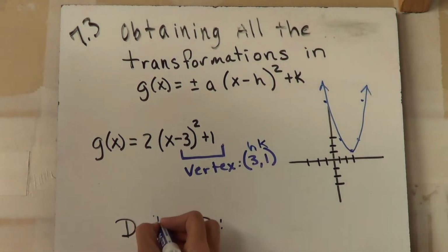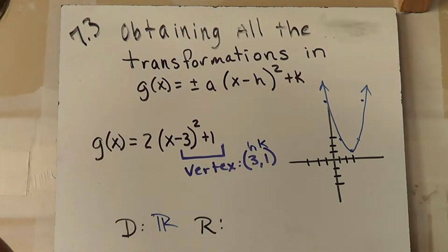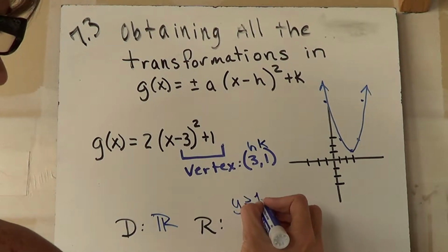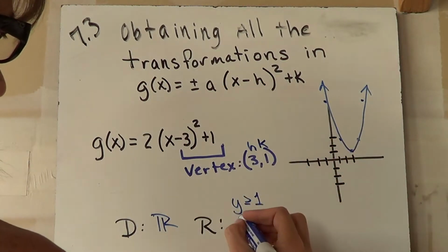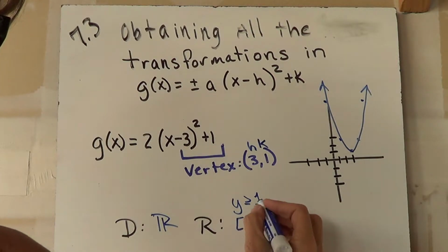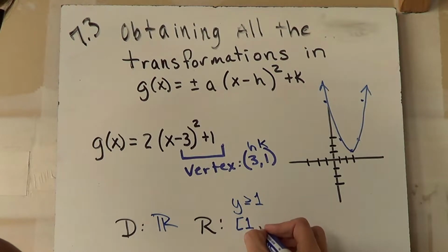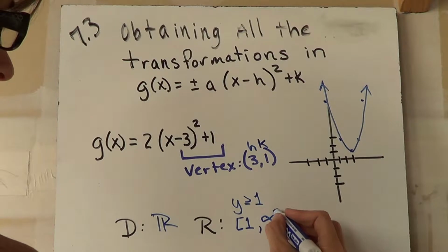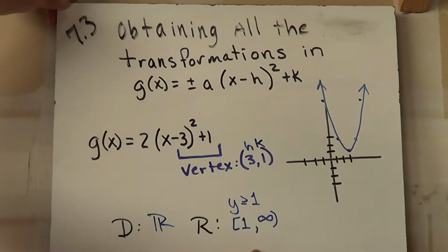The domain, again, is all real numbers. The range, as I told you in class, I want to start stretching you to showing it in other ways. So you could put y is greater than or equal to 1. However, I want to get you ready for Algebra 2. So I just want to take us to the lowest limit, being 1. We just put a bracket around there showing that it can be equal to it. And then our upper limit being infinity, show the infinity sign, and a parenthesis because you can never be equal to infinity. It's not a value.